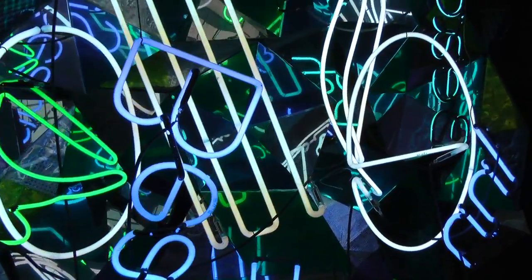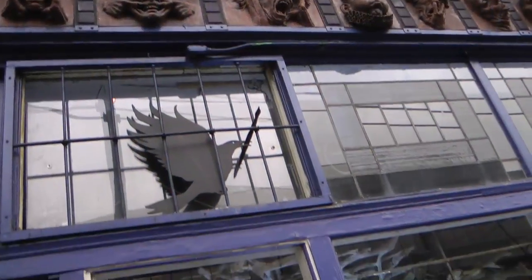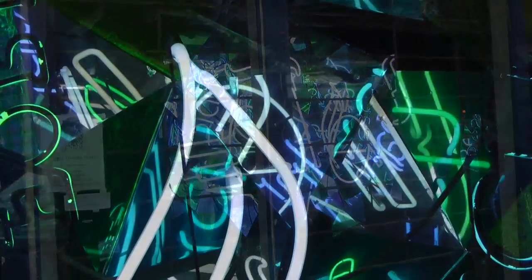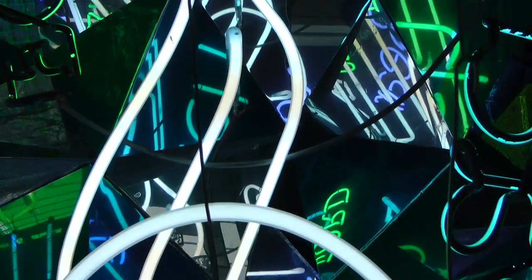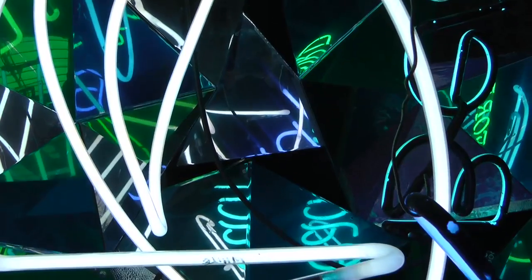I don't bend neon or blow neon or anything. The background was part of — I think — a Robson Street window display. It was thrown in the garbage and broken up pretty badly, and Janice, my partner, actually pulled it out and I said, 'Oh, can I borrow that for the window?' And the window happened.